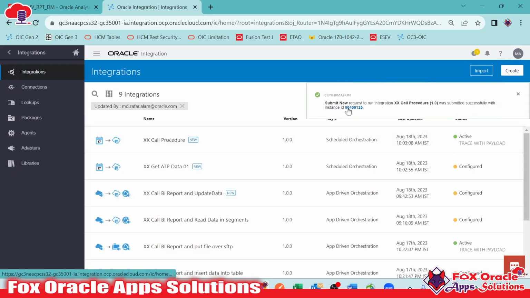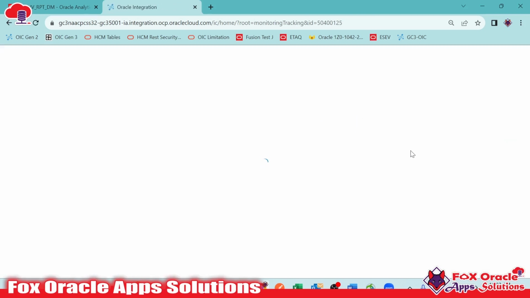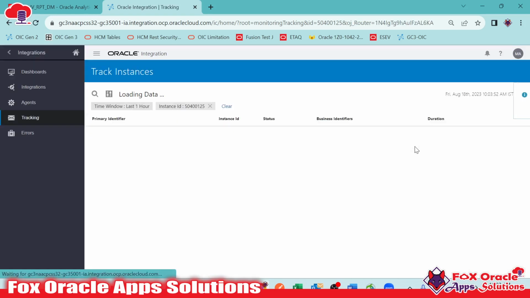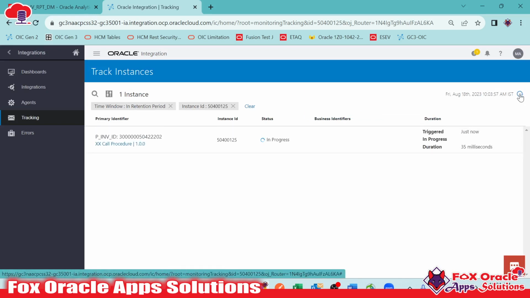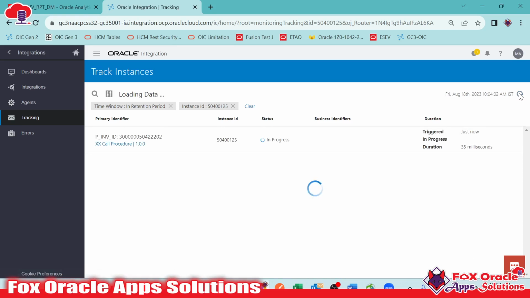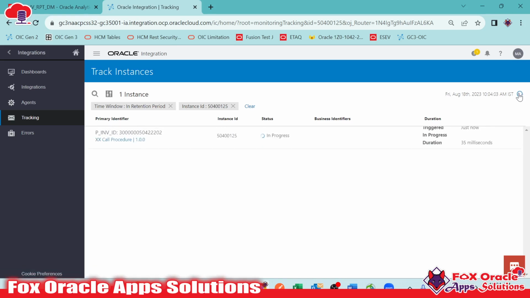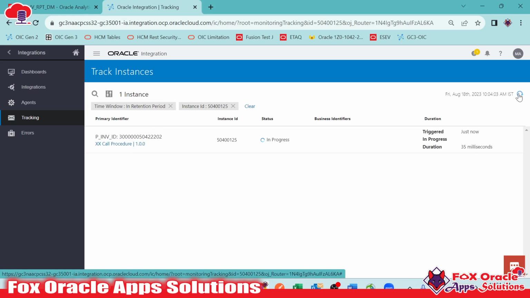And if we move to the logger, here you can see integration completed successfully.